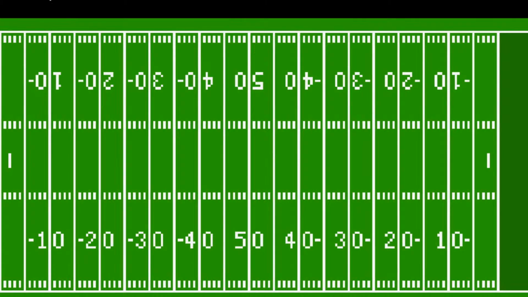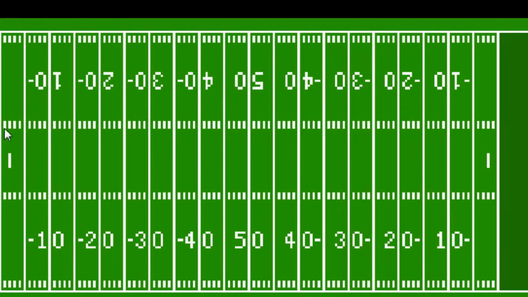So this is football. We're just going to start with the very basics in this video, and we're going to take a look at the field itself. What do all these lines and markings and numbers mean? We're going to break it down and explain all that in this video.